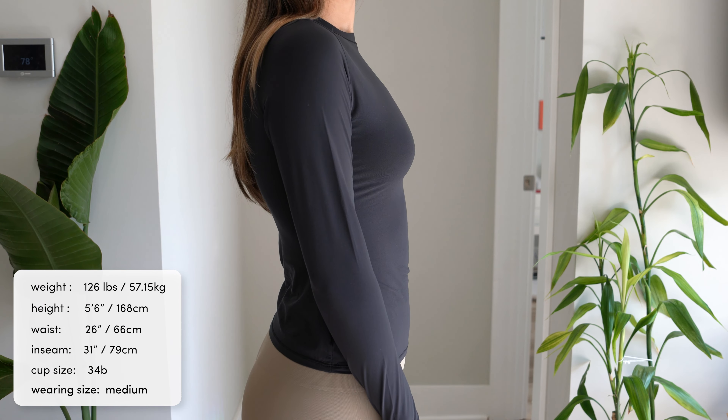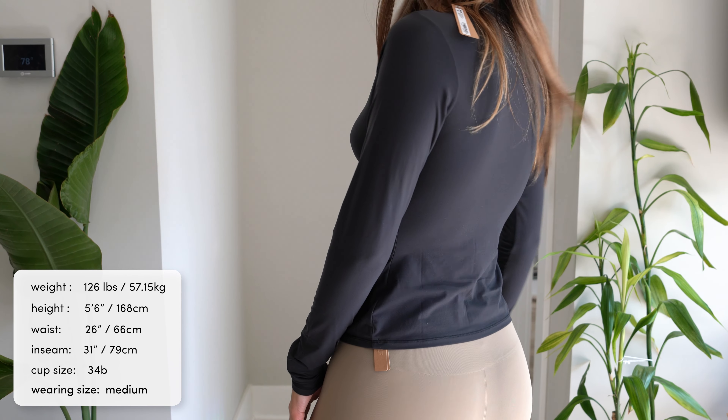At this point when I was trying this shirt on, I was feeling pretty annoyed because the first item I ever ordered from Skims was the fits everybody bandeau top. Being my first time ordering, I ordered in my usual size small, and that ended up being way too tight — like I couldn't even put it on. So I ended up exchanging it for a medium, which didn't fit, but was still pretty tight. I just figured that's how Skims is, being that they offer so many sizes from extra extra small all the way up to 4X — typically those sizes would have just been grouped into the main four: small, medium, large, extra large. I was just on the more medium end of the small size group.